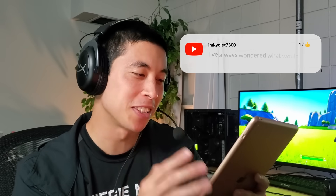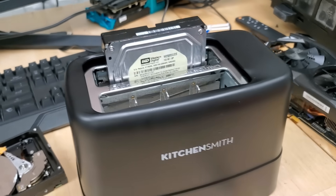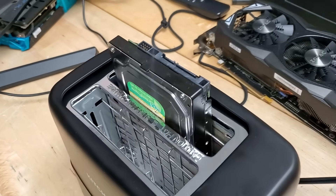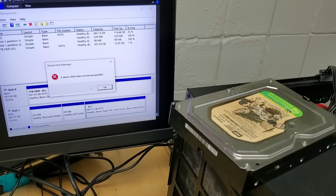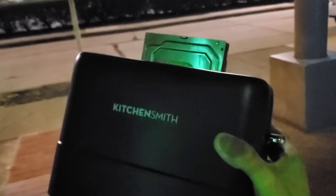This thing is toast. Speaking of toast, I always wondered what would happen if you slotted a hard drive into a toaster. Again, please don't try this at home — but look how perfectly this hard drive fits inside the toaster. It's almost like they were made for each other. I'm really hoping we don't start a fire like we did with the microwave, but I've started to see a lot of smoke, so let's call that good enough. It kind of looks like the sticker was the part burning the most. Now if we pop this into our PC, the drive simply doesn't show up, but also doesn't start a fire — what it does do is break my motherboard, which is insanely rare for a SATA device to do. Toaster data: 8 out of 10 at destroying hard drives.